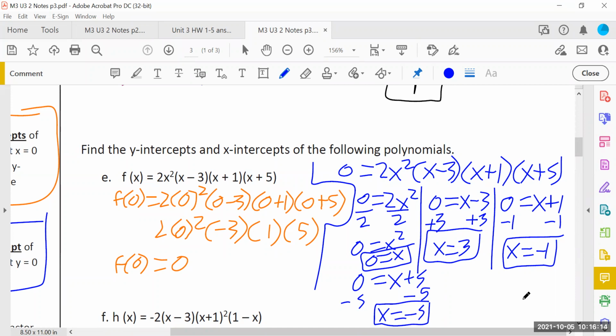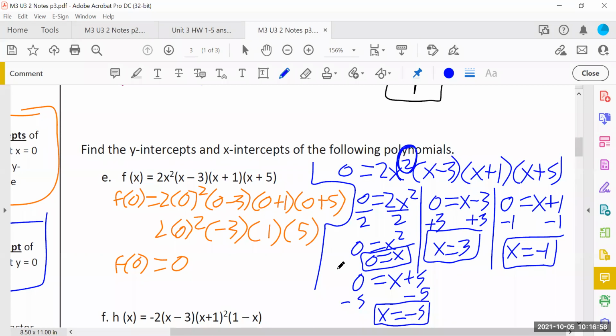I see some concerned expressions. From the very end, this guy right here. Does that make sense? X plus 5. Now, one of these factors, yeah, I just ran out of room, so I had to wrap around to the bottom. One of these factors is a little bit different than the other ones. The 0 here came from this squared. Because it was squared, there's technically 2 of those. There's 2 x's that each could be 0. Does that idea make sense to everybody? That if I really factored it all out, it was 2 times x times x. Each of those x's could be 0.